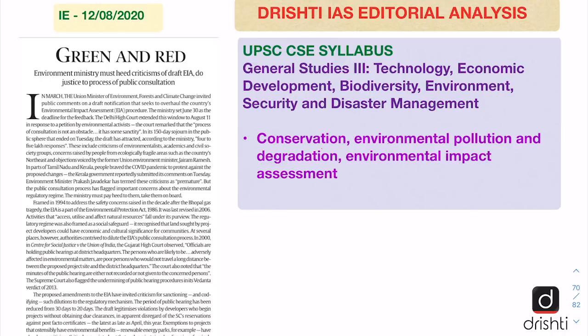So let us see its linkage with the syllabus. We find that it links directly with GS paper 3, where we have environment as one of the important areas of the syllabus, and under this we have environmental impact assessment as a topic. So after establishing the linkage with the syllabus, let us see the key points of the editorial.